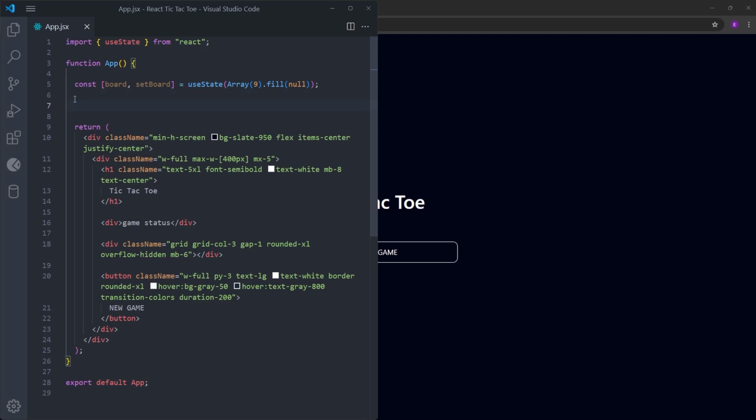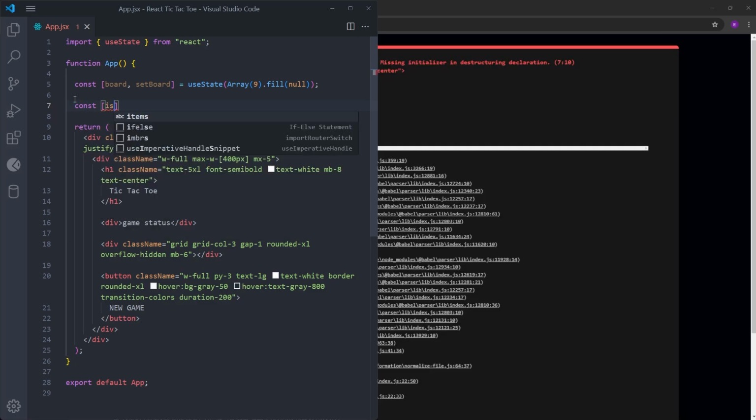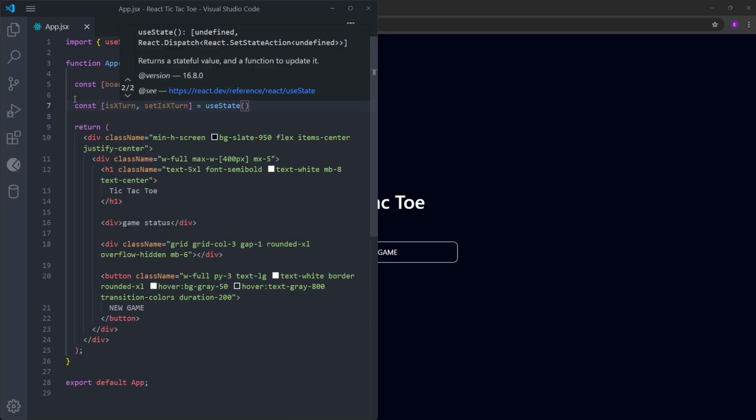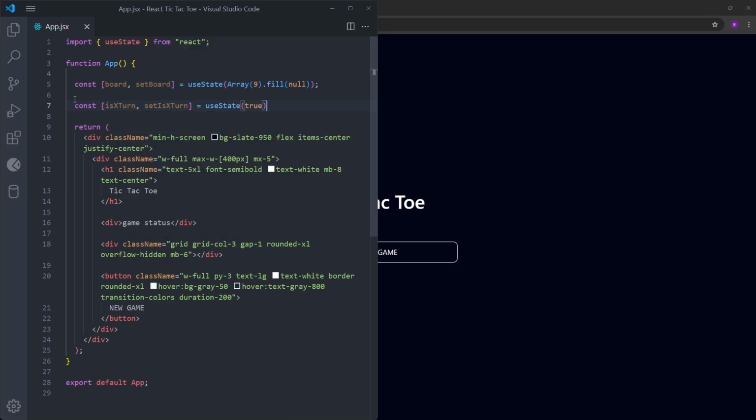We need to create one more state variable to keep track of whether X or O is playing. So let's create another variable named isXTurn, set isXTurn, and this is just going to be a Boolean value, which is going to be true.